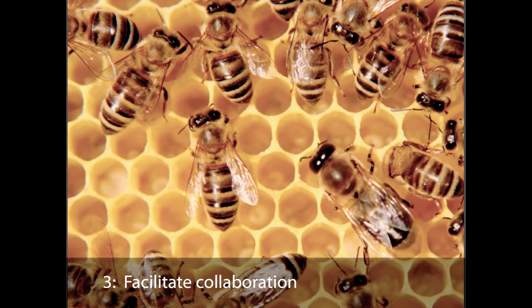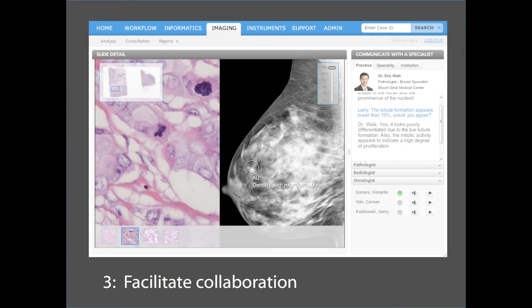Another way to use visualization is to facilitate collaboration. The beauty of this is that you can use the visualization as the central element and have multiple people looking at it and providing different pieces of information. So here what you see on the left-hand side is a tissue sample. It's been stained. It was removed via biopsy, breast biopsy on the right-hand side, which you can see. Now, when a pathologist and a radiologist and an oncologist all look at this, they're all looking at different things and can contribute different information, even though the visualization is exactly the same.